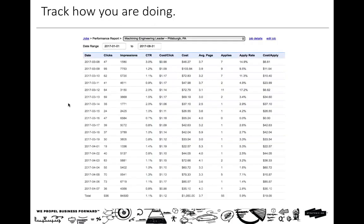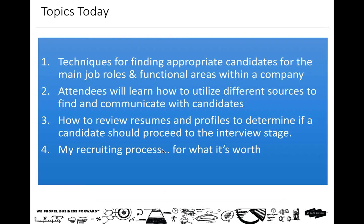Indeed has a set of tools. I just thought I'd show you this. You can actually track per click. So, you can watch a search that we've had underway for a period of time here. And you can see what the cost per click is. Even though I had a budget of $1.50, you can see it ranged from 98 cents. Let's see, what's the maximum look like? $1.17, $1.19 looks like it might be on the high end. So there are some really outstanding tools in the Indeed set. I think that what you say about your jobs matters so much.